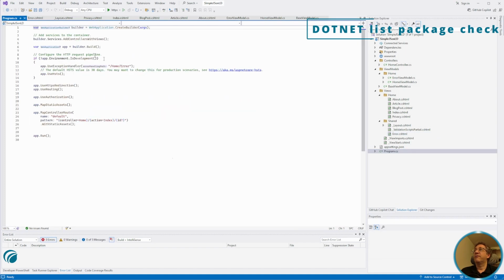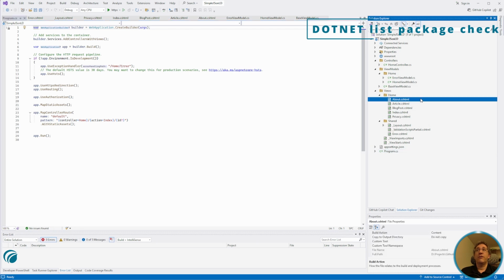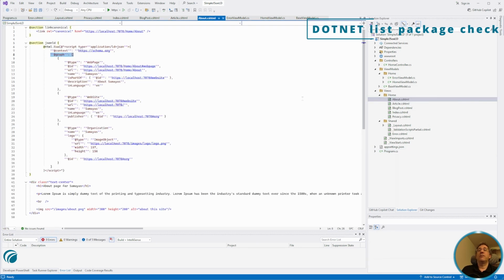And then finally, we have the program CS, which is not modified at all. So all in all, a very simple sample. If you only have one website and you have nothing complex, this might just be perfect. For those who are paying attention, again here we have hard-coded the URL, and currently it's localhost, but if you want to go for this solution, you need to put in www your site name for it to work. And of course, for the more complex scenarios, we'll have a look at it in the next solution.